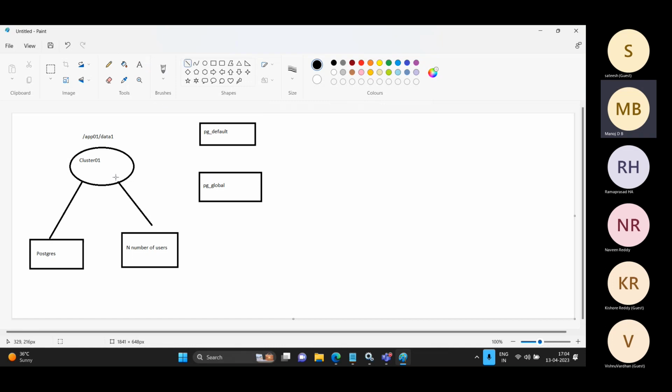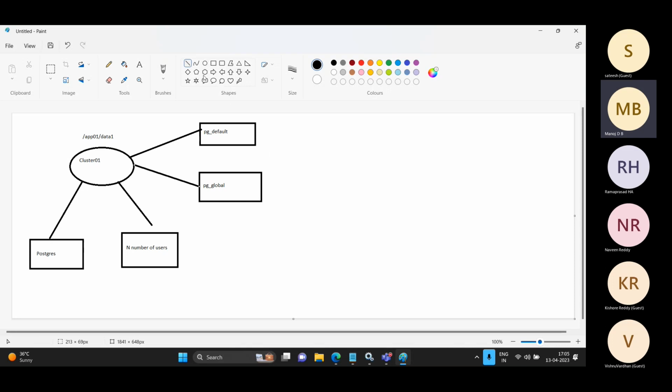So whenever we create the database server, these two tablespaces will be there on the database server.